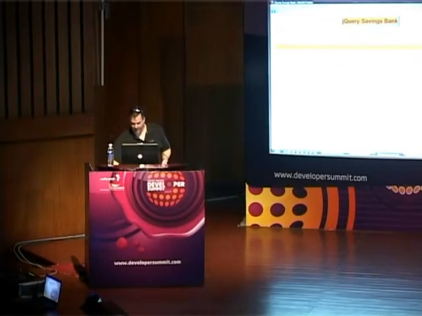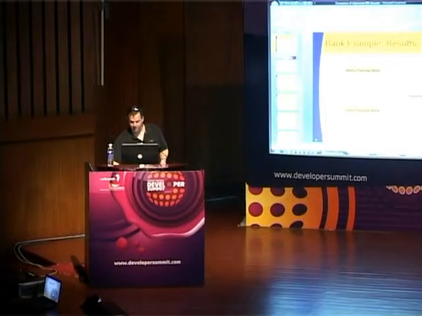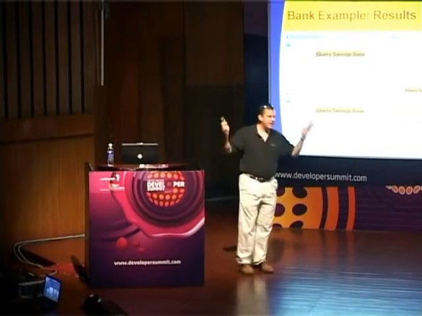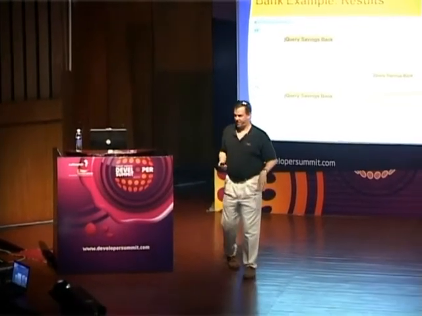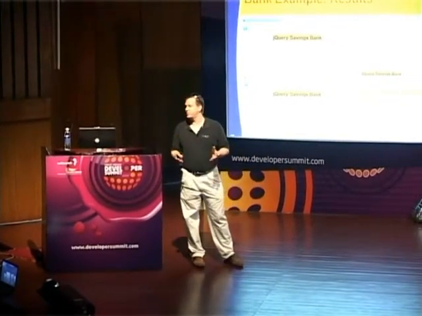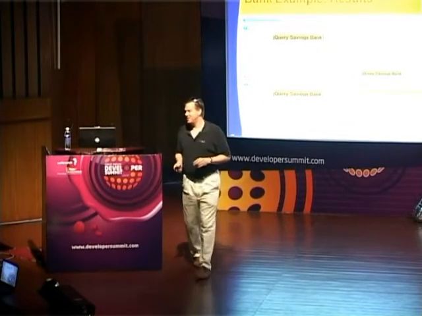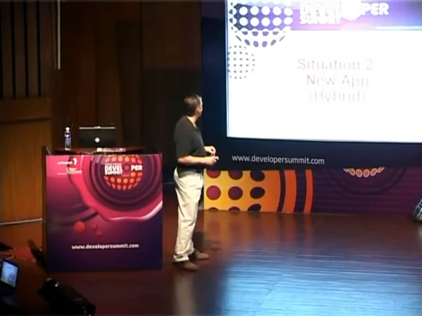OK, so that's category number 1. Category number 1 is you've already got a web application. You wrote it in PHP, you wrote it in .NET, you wrote it in Java, but you want to Ajaxify it. Grab a good JavaScript library. And what's the definition of a good depends a lot on your application. I'll talk more about that this afternoon.